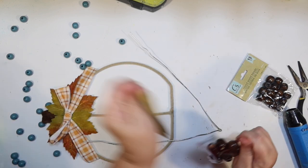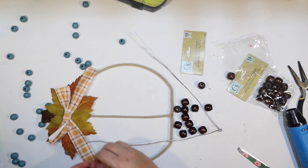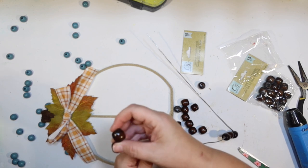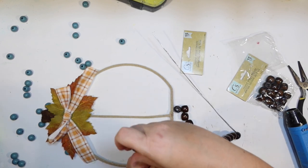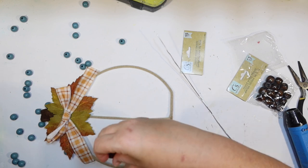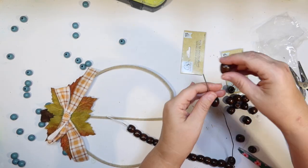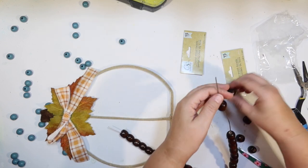I picked up two packages of them. They have 15 in each bag. And I think I used all but one. I guess we'll find out here in just a second. So I'm just going to string them all on the left side. And then I'm going to go ahead and string the other package on the other side. And then we're going to reattach that to the pumpkin. What I'm going to do is, this is the large piece. I'm not really going to hang this at my coffee bar.